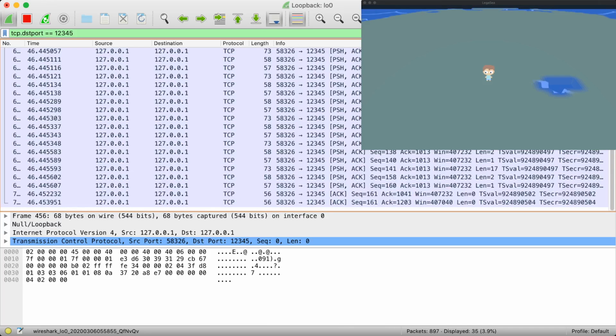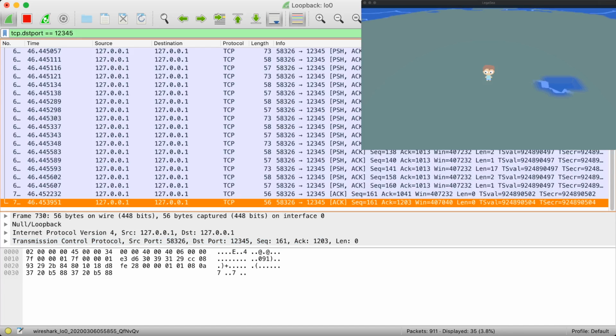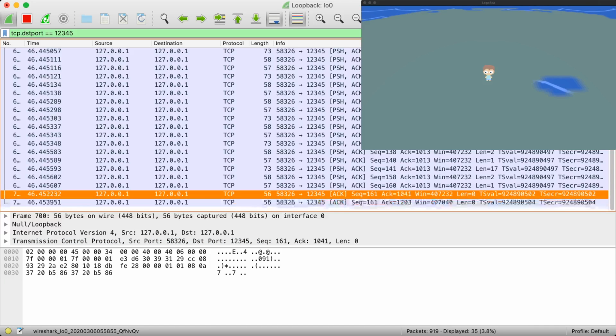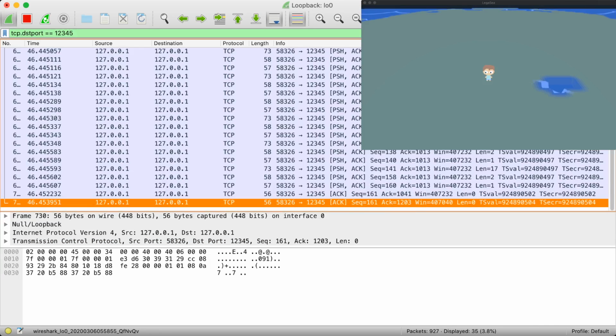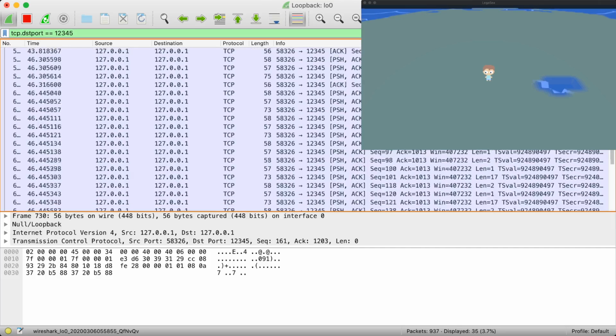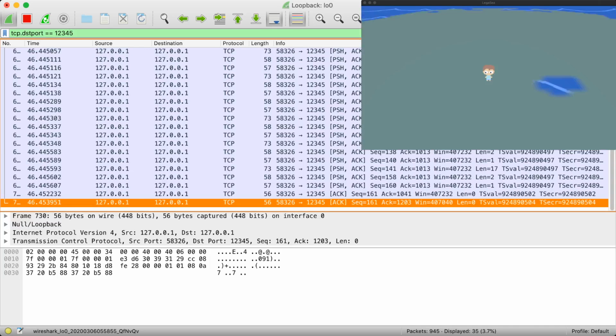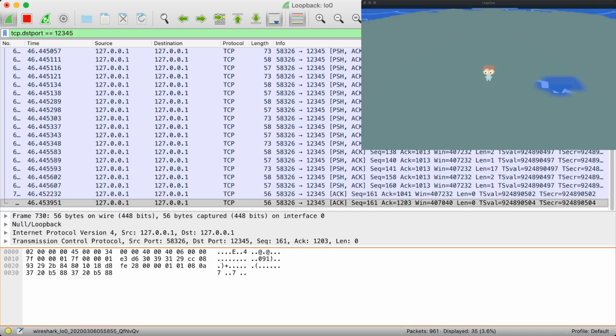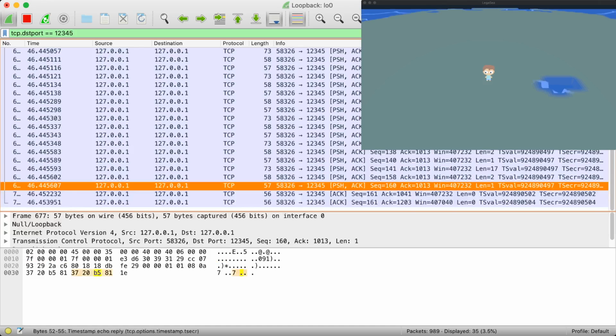There we go. Basically our stream going to the server. If we look at this, it's probably not going to show up in the stream if I pop up the filter window. But basically, some of these have an actual length to them.